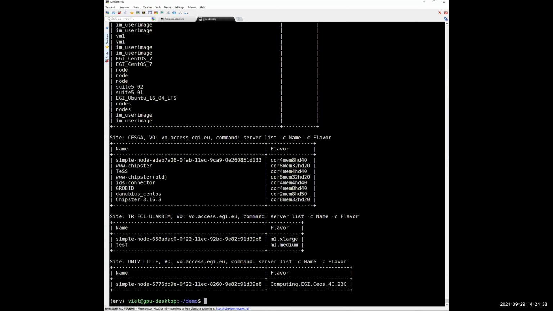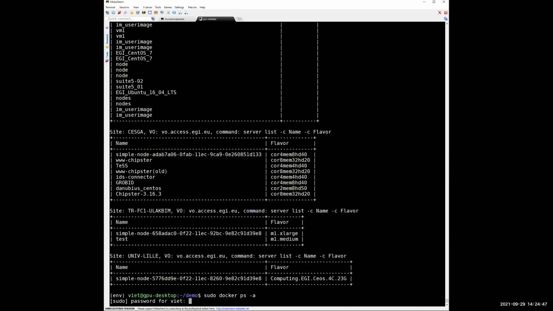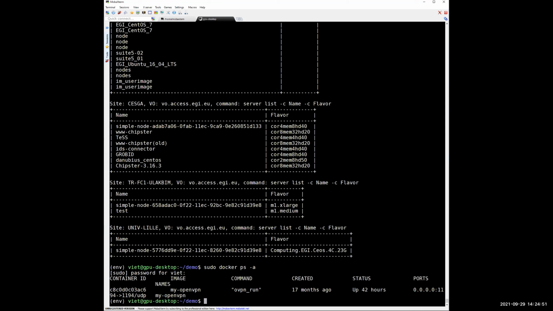So I share my terminal again. I just check. Okay, now the container is running.